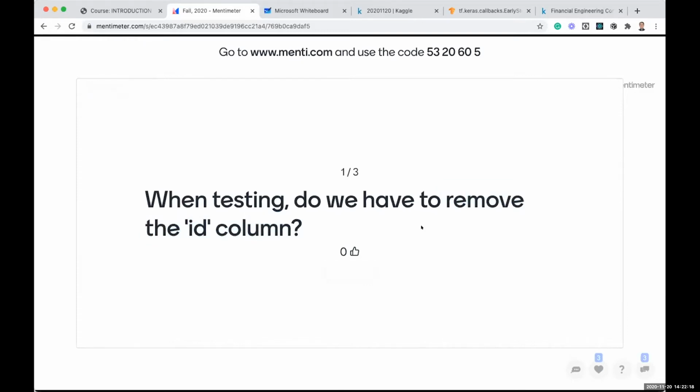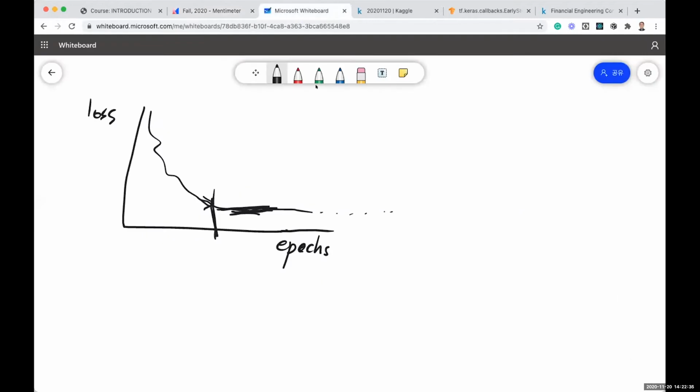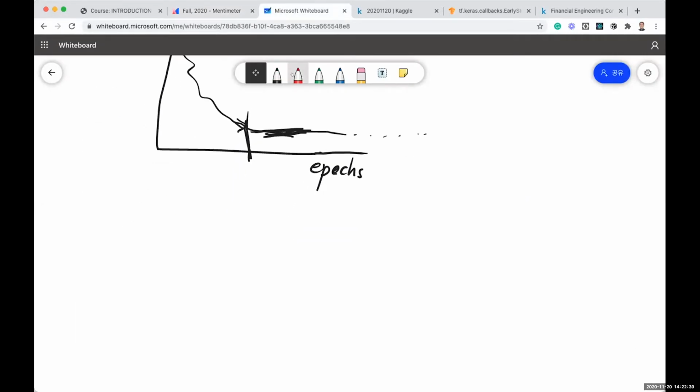There is a way to cheat, but that cheating technique will not be successful for the private leaderboard. So this is a good chance to explain what's inside the data.